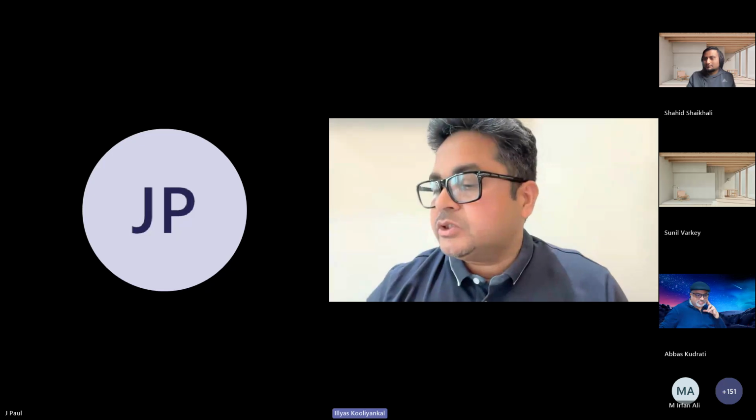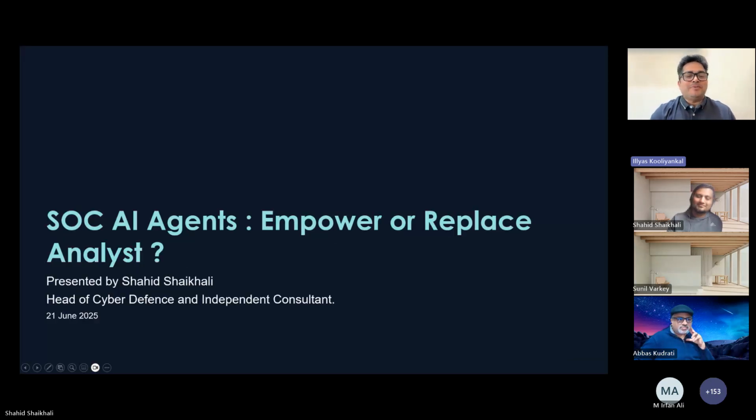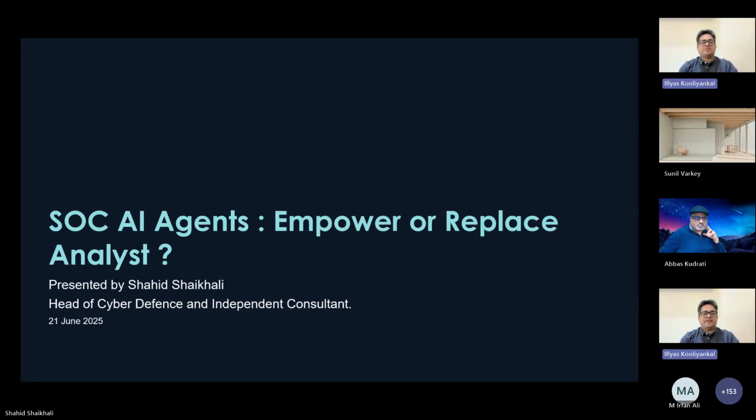So Shahid is going to cover the rise of AI in SOC, whether we replace the people and make people jobless, or it is going to enhance or empower the agents, the SOC and the security team. Shahid is coming with a lot of experience on the ground. He's head of cyber defense in a major financial institution in the region, or probably on a global scale. I'm looking forward to an interesting session from Shahid, and then we can take some of the pending questions, and then we'll go with the final panel after that.